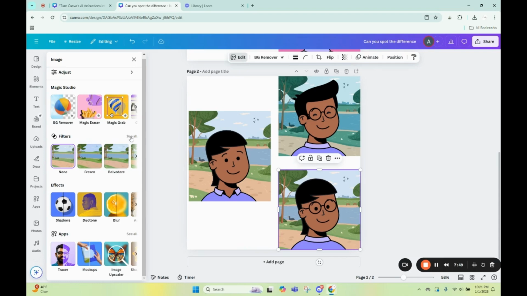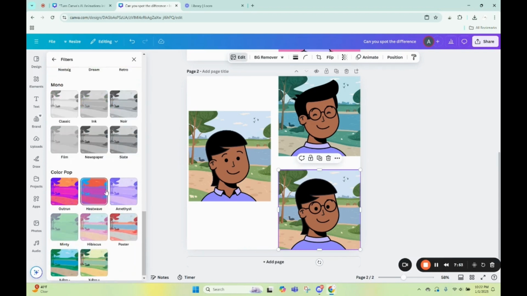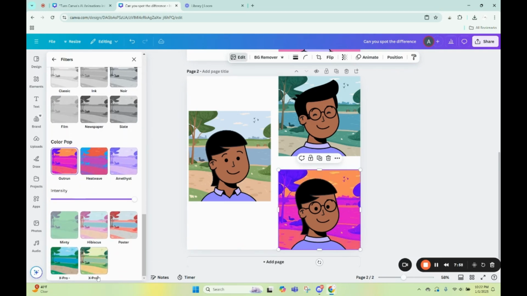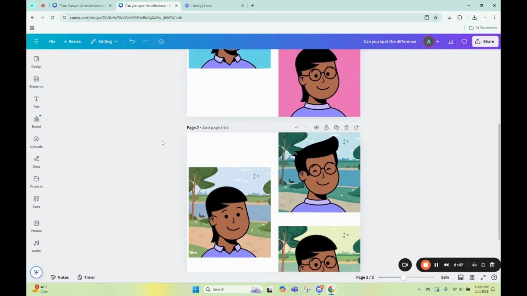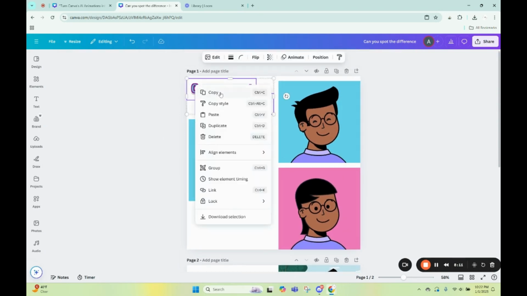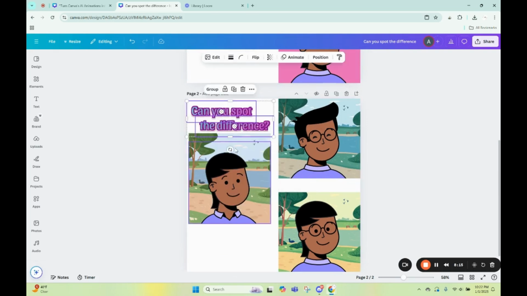Okay, so I'm going to go back to my filters, and maybe this one, oh, that's maybe too much. Okay. All right. So now we have created another, can you spot the difference? We're going to copy this again and paste down here.